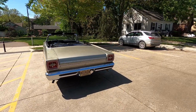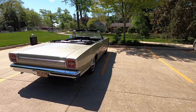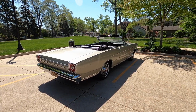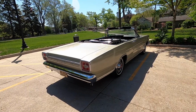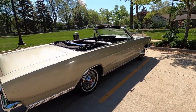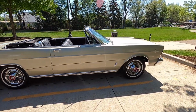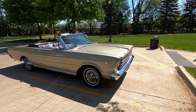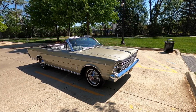I'll try and eventually see if I can get somebody to drive along with me. Maybe if my brother comes down and it's nice out, I'll get him to do some video of me driving it down the road. So there we go. I'm going to maybe go for a little drive, and maybe I'll video a little of it. I mean, you've ridden in the car with the camera, so you can only do that so many times. But anyway, it's looking good.